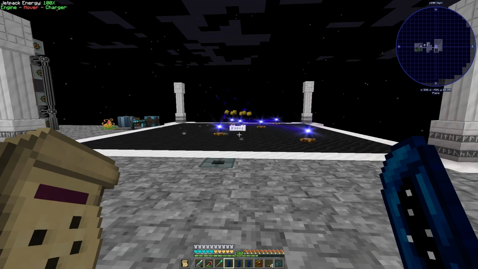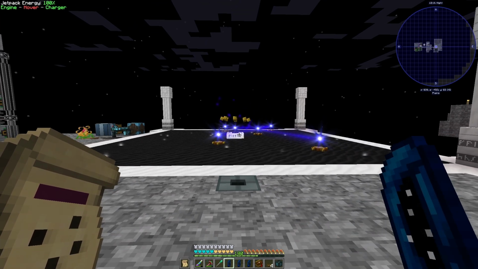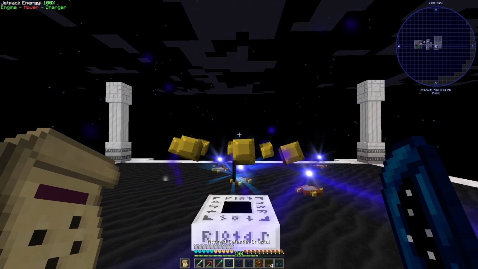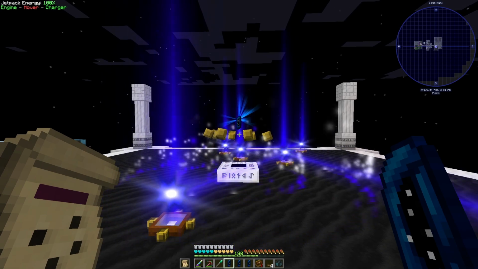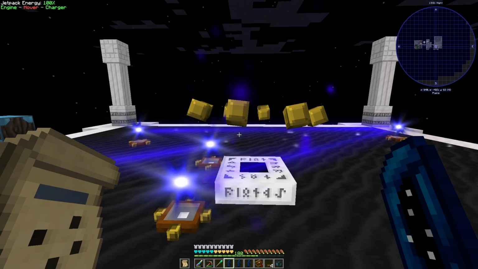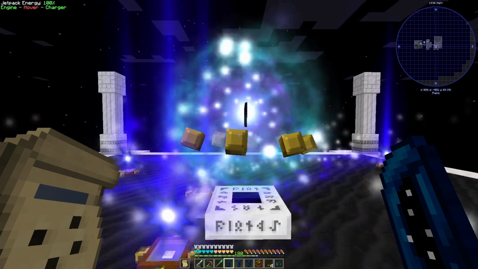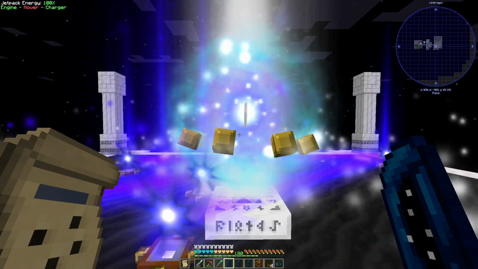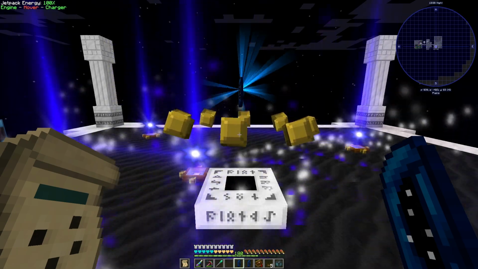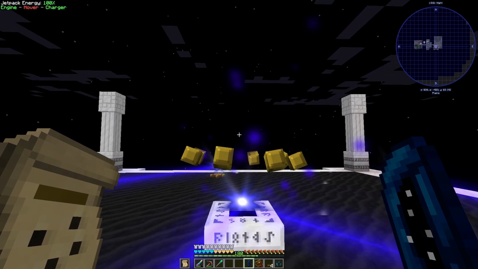I attuned our 4 crystals to the same bright constellation of Armara, and I also got the attunement altar set up for our first dim or faint constellation, Alcara. We also need to attune a crystal to Gelum. As well as Ulteria. Finally, Vorux.